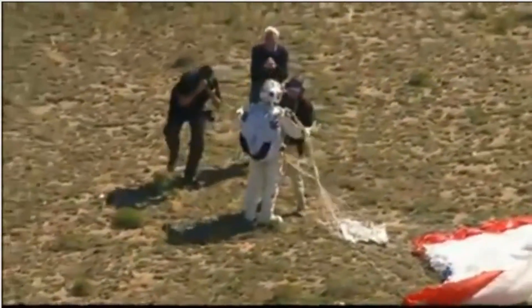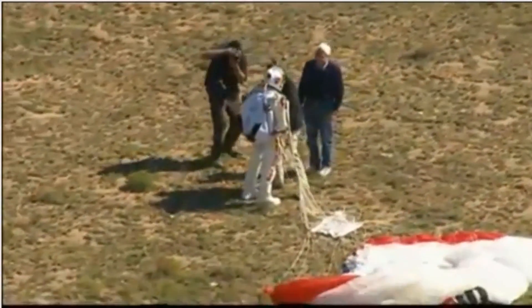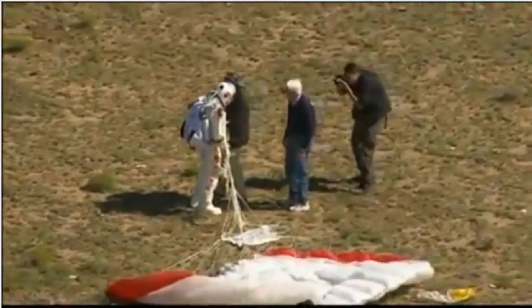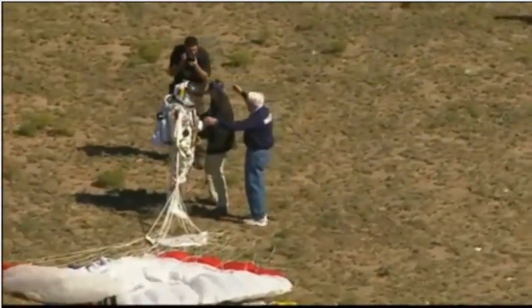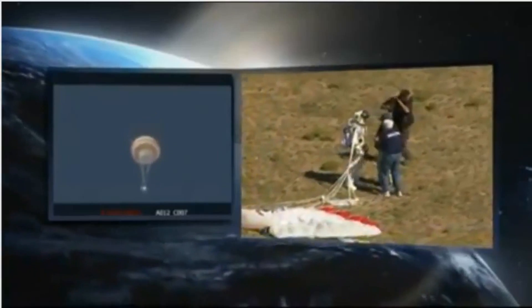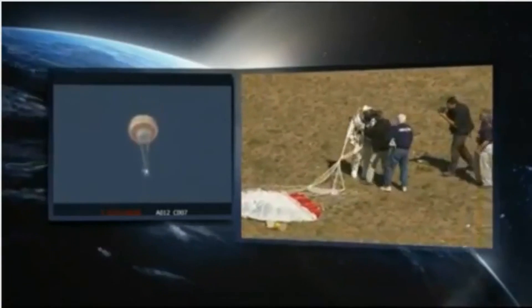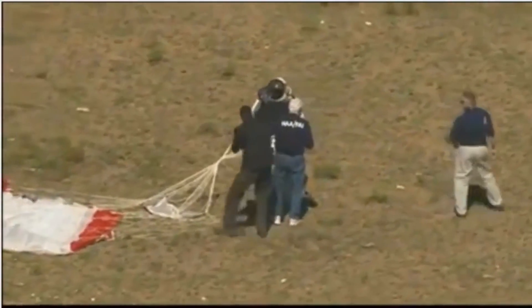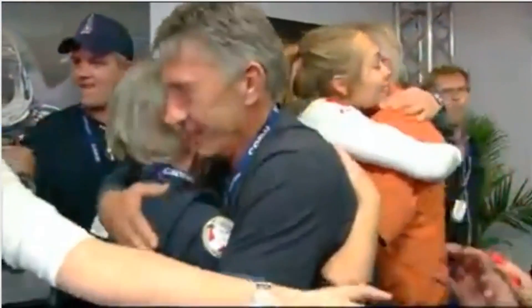So in there fast — he has the world's record now for the highest jump by far, around 128,000 feet, so more than 24 miles up. Successful after all this training, all this work, all this time. There is the capsule being lowered — it has been cut away from the balloon, its parachute deploying automatically, and the capsule comes down to preserve the data and the pictures. Stratos capsule altitude is 4,000 feet. Family celebrating.